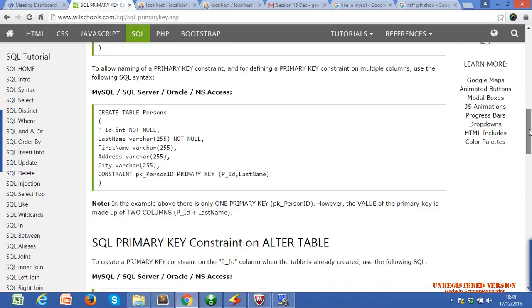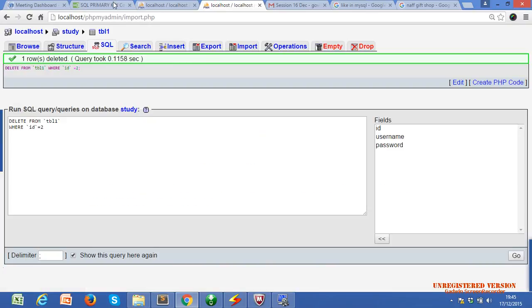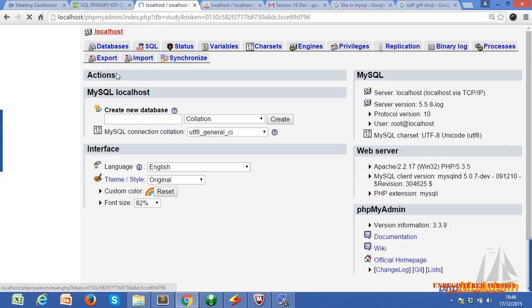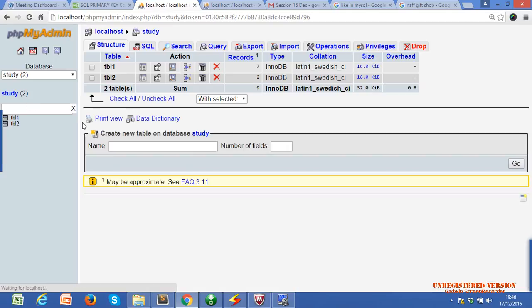But if you want to know all about MySQL, then only you have to use these queries. We can create using the UI also. From here, just create the database, give the database name, and create any database. If you have the database, create the table from here. Okay, Nazar?